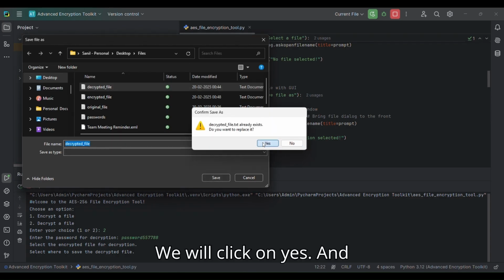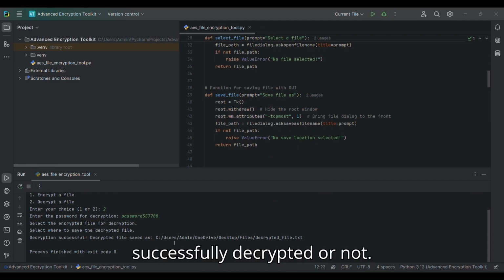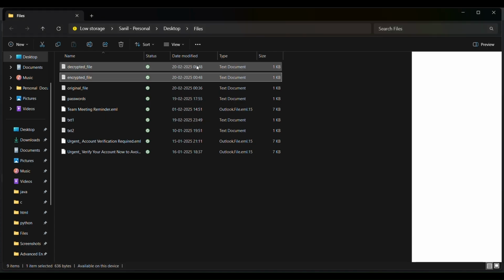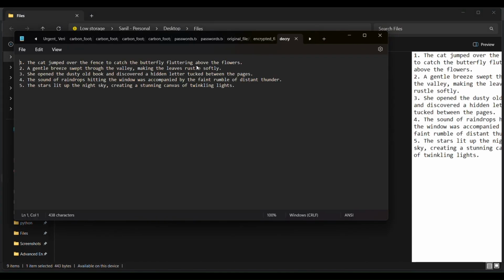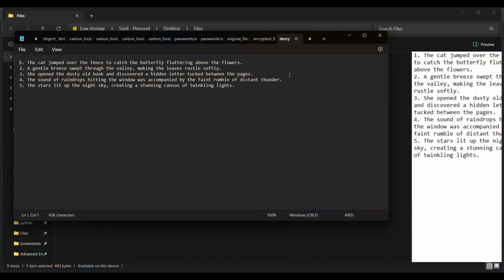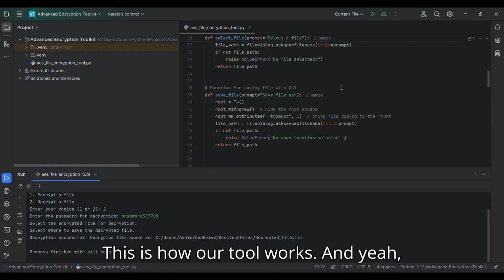We will click on yes. And now let us check whether it has been successfully decrypted or not. As you can see, the file has been successfully decrypted. This is how our tool works, and yeah, that's it.